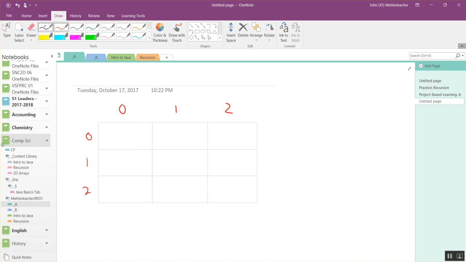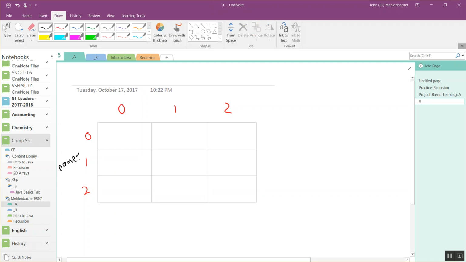If we had to put our values in, this could be anything, you could organize this in whatever way you wanted. This could be like names of people, and this could be like grades over a semester.